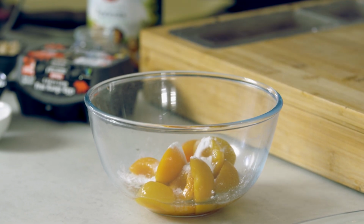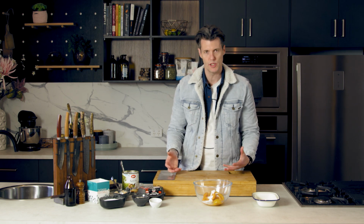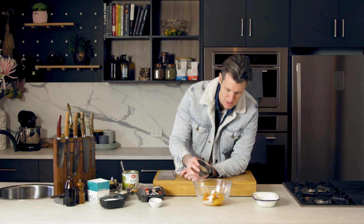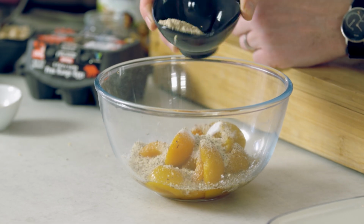Problem is that because these have been soaked, as you cook them, they're going to release a lot of moisture. And that moisture is going to end up creating a wet filling, and that's going to soften our pastry. Same with our hazelnut meal. I'm going to add a little bit of hazelnut meal. That's going to thicken everything up.